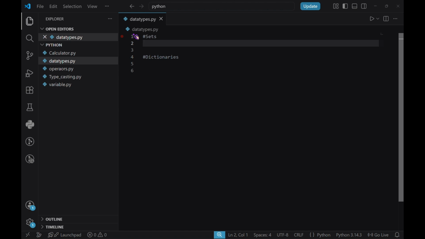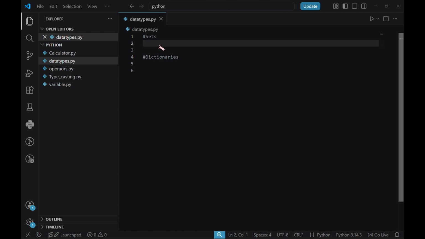In sets no duplicates are allowed, and in this data type, 1 and True are both the same in sets. So we shouldn't keep the same data, like 1 and True, beside each other. We can also use the length function.